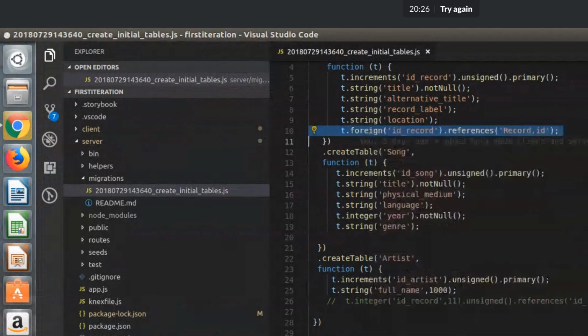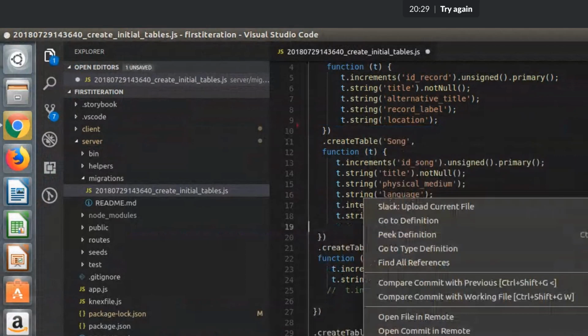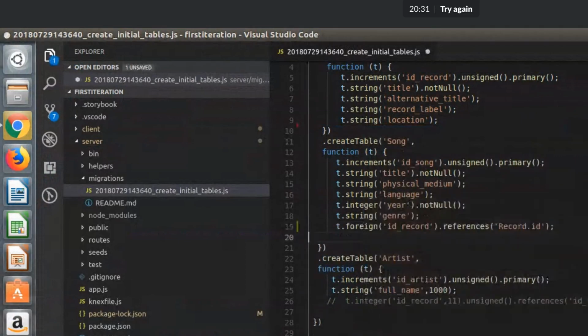And then I'm pretty sure this should be creating a foreign key. That means it will just create an integer, but it knows that it has to get the integer value from some other table. And this one will be the name inside this table here. And this is telling it to go and find the ID within record.